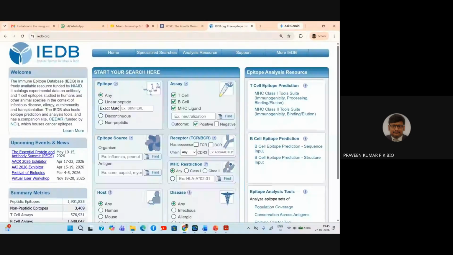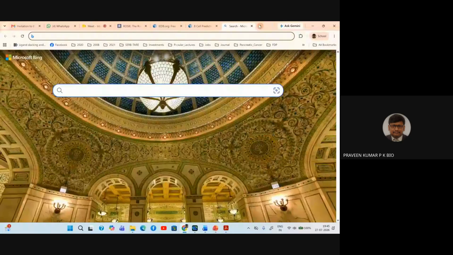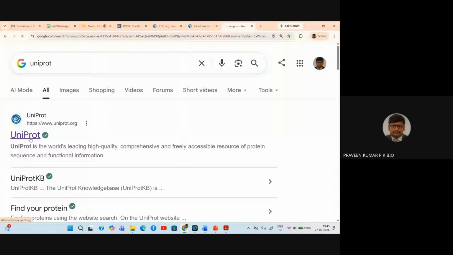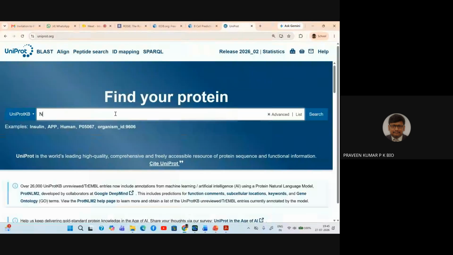So we have to go to the IEDB, and then go to the B cell epitope sequence prediction. Then we have to paste the Nipah virus W protein sequence. The protein sequence we have to take from UniProt.